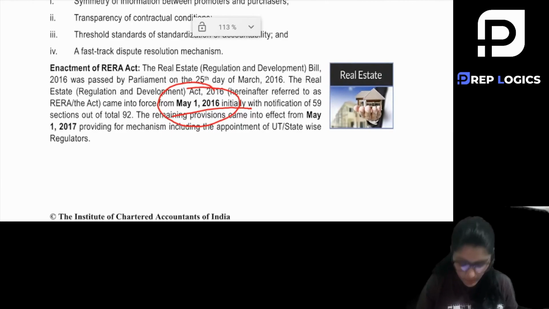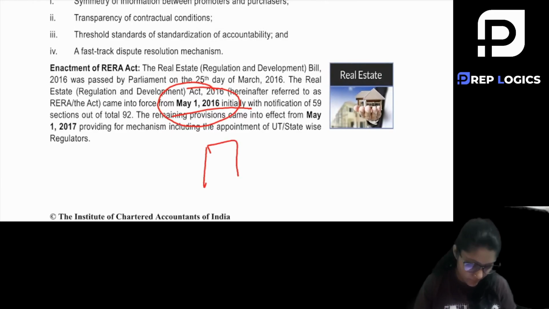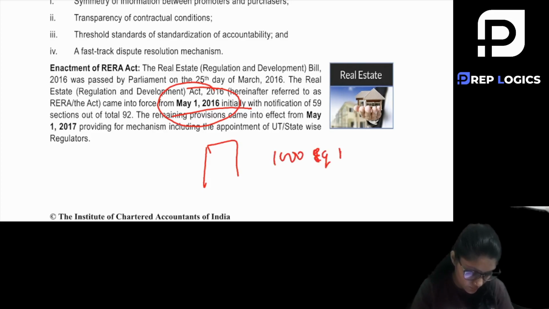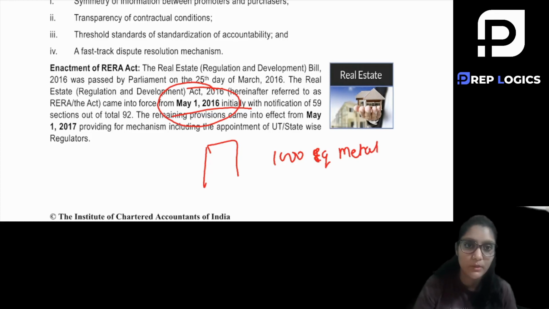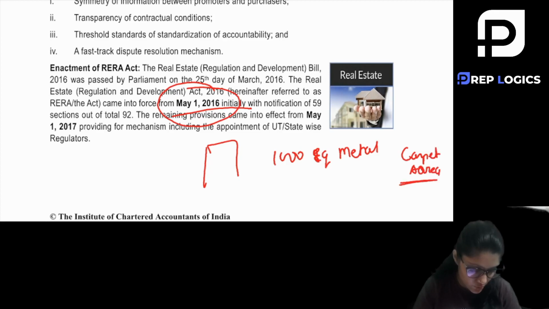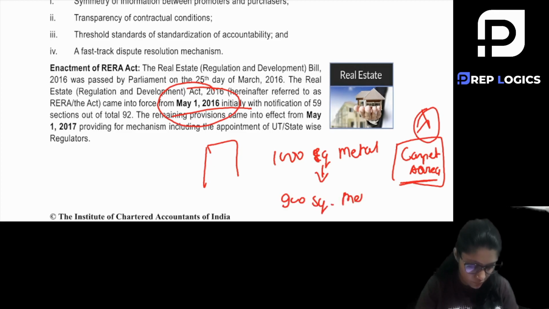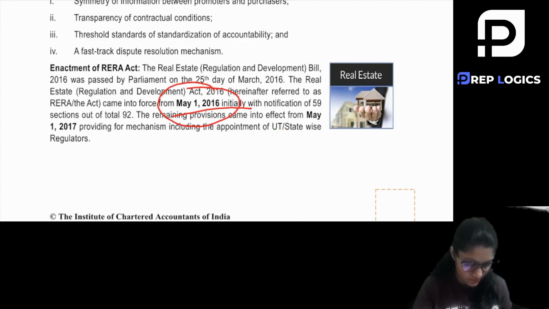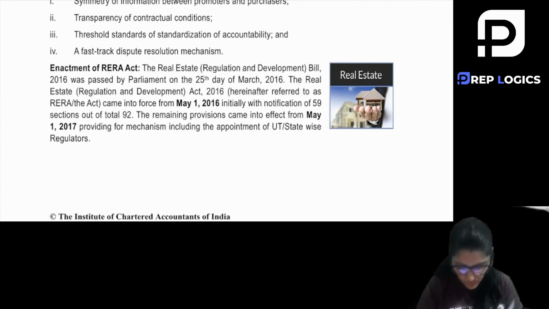Okay, one more thing I wanted to say: earlier in buildings, what happened was that suppose the builder would say that he will give you 100 square meters of carpet area. But actually, because carpet area was not defined, as there was no act, they were providing only 900 square meters for 1,000 square meters. So no one could do anything to say that you have not provided me the correct carpet area. But with the coming of this act, all these things are being regulated. Okay, this act came into force from 1st May 2016, RERA Act 2016.